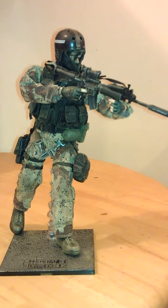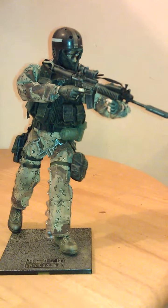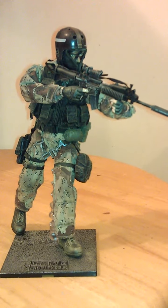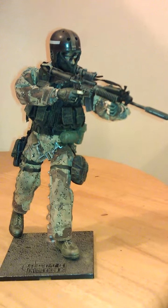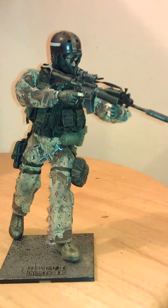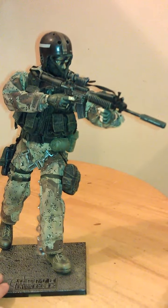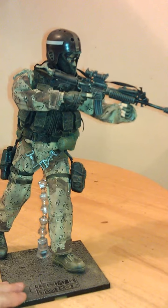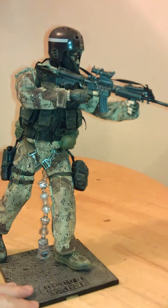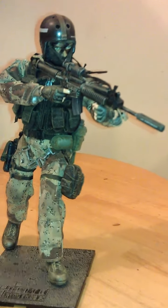As you go, collectors. Jim and Air, with not so much as a review, but just to show you what you can actually do with some of the cheaper figures to add that little bit more realism. This guy's a BBI Elite Force Delta. Not that expensive, really. But you can enhance the quality of these figures by simply weathering them, really. Which is what I've done with this guy.